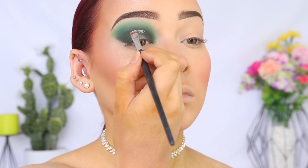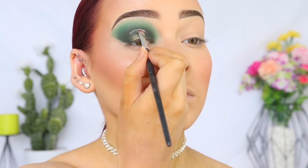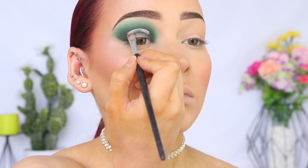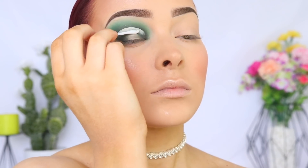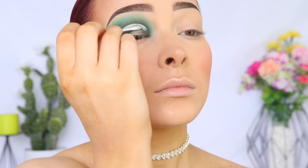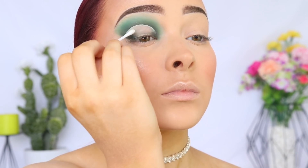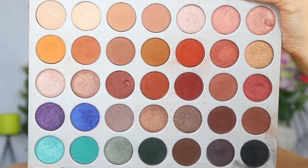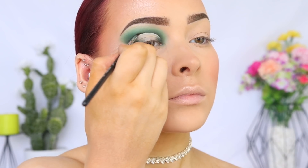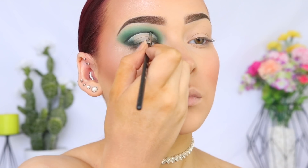Going back in with the same concealer we used on our face, I'm going to take a flat synthetic brush to start to carve out this halo eye. So I'm going to apply the concealer above my natural crease so that I have more lid space to work with, yet I'm still going to follow my natural crease shape. I'm then going to go in with some makeup remover to clean the excess shadow below that concealer so that we have a clean canvas to work with. I'm going to be dipping into the Jaclyn Hill slash Morphe palette and take the shade Enchanted on the Sigma Winged Liner E06 brush, and I'm going to apply this above the concealer to really create some depth and dimension into the look.